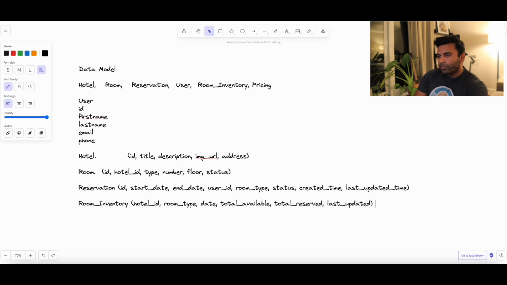So we would have hotel ID, room type, date, total available, total reserved, and last updated.